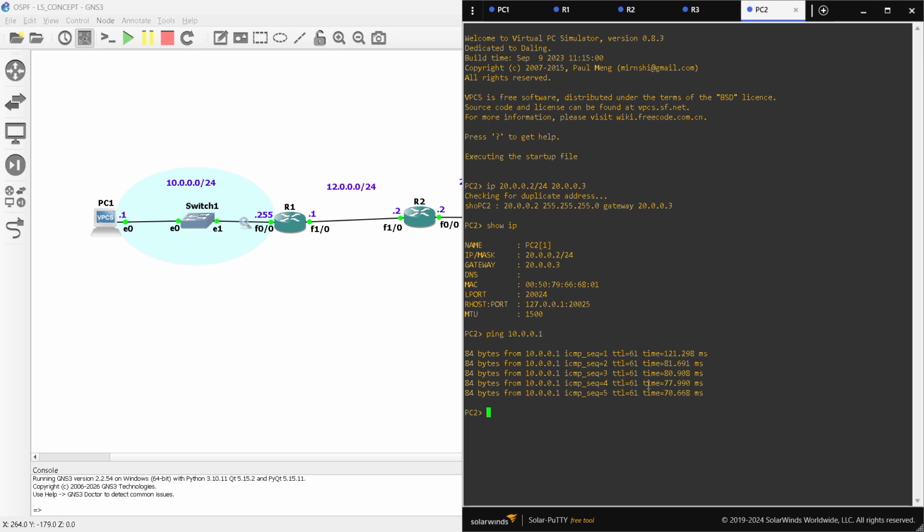So this was it for this lecture where we learned about passive interface. In summary, we make an interface passive so that it does not perform in OSPF in a way that it does not receive any hello packet, but still participates in OSPF to learn about other networks, right?